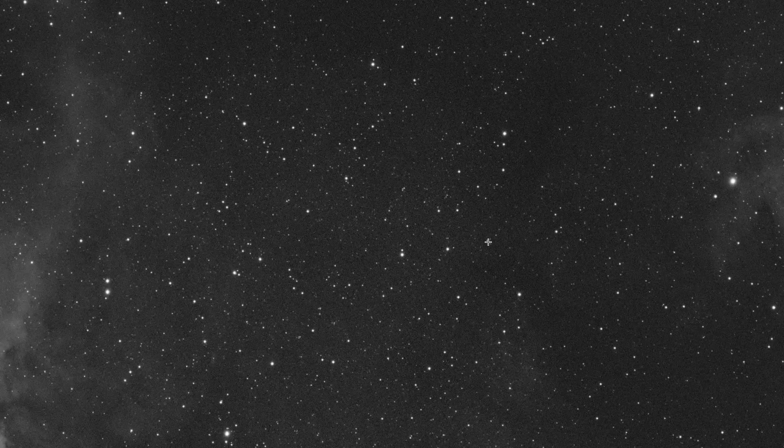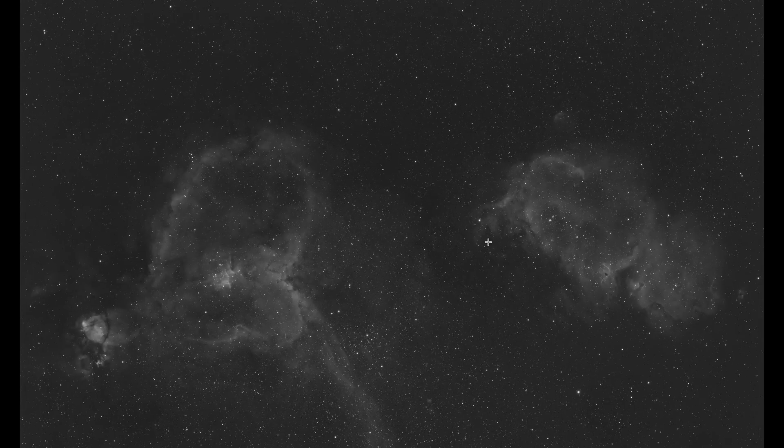Just zooming in again for everyone to see — yes, you're not getting perfectly round stars, but when you go back to the full field view it doesn't really make any difference. I'd love to hear from you what your thoughts are on how much you think undersampling is a particular problem, and whether you have any observations from your own experience — please share those in the comments below to spark up more discussion. Thank you very much for watching, and clear skies!